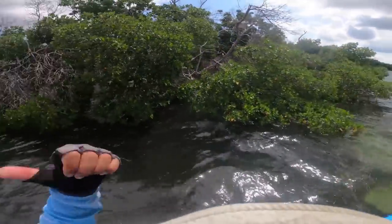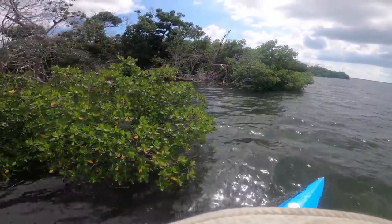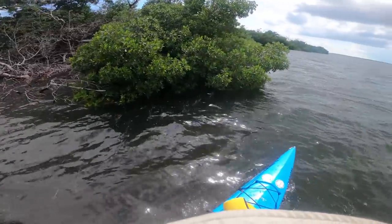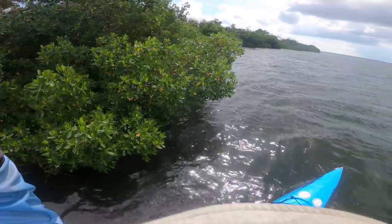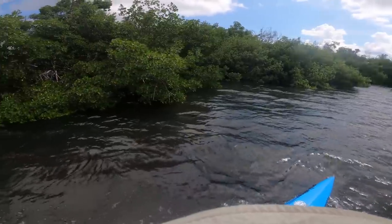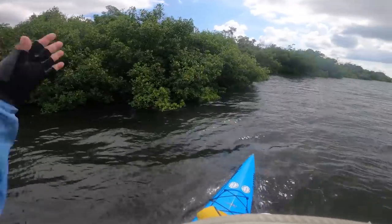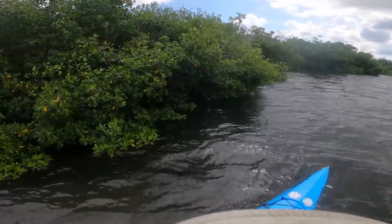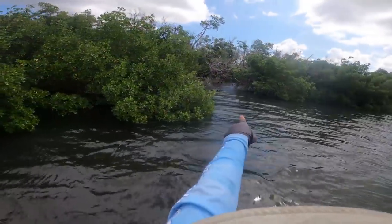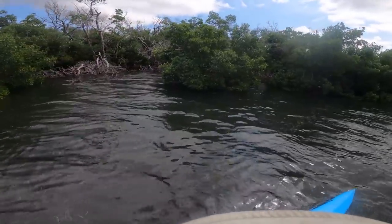It's got a bit windy and choppy on that side, so I'm rounding the corner, so I'm on the more northern side of it. See how deep that water goes in. I'm just trying to see if I can spot anything. There's no way I could see anything on that side. This is much better. So you can see which way that storm blew and just kind of killed everything on that side, but over here is all pretty healthy. But you can see how far that goes in there. So it's no chance for me to really see much out here.